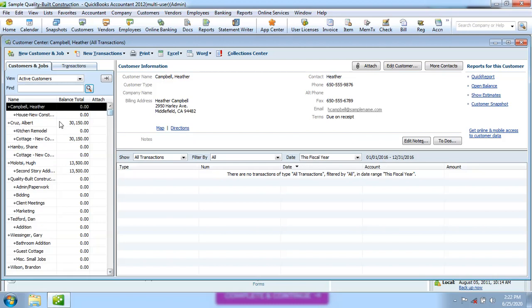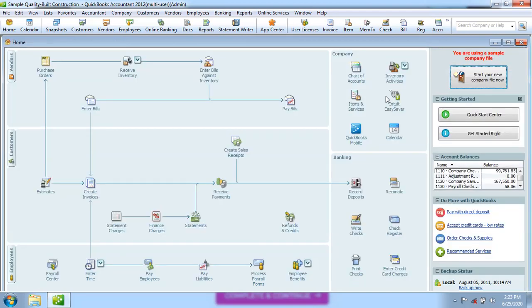So I want to show you how to add these jobs, because we basically learned how to add customers. I want to show you how to add these jobs, so that you have this kind of listing of customers and jobs. So I'm going to close this one. We're going to switch from using the sample file to using our own company file.